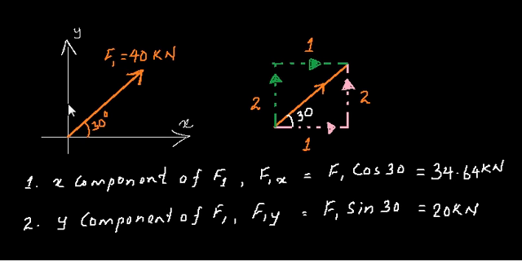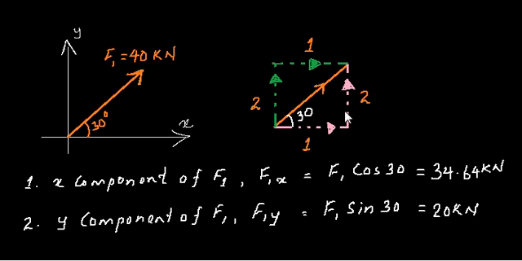So in the figure shown, you have got a force of 40 kilonewton acting at an angle 30 degree with the x-axis. So you have your axis system x and y and a force of 40 kilonewton. To resolve the force into two components, I have shown this simply here. What you need to do is create a lower triangle or an upper triangle around the force. The condition is you need to create the base and perpendicular of a triangle, or you need to create a right triangle. Then you can resolve the force into two components. One will be parallel to the x-axis and the other parallel to the y-axis.